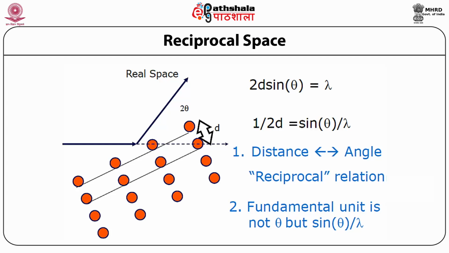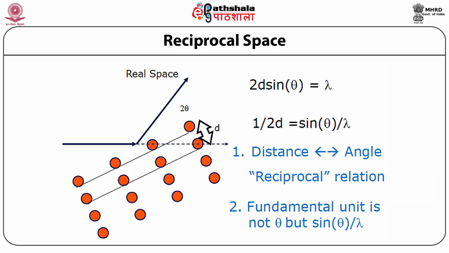Here in the slide you see a diagram. This diagram shows an incident X-ray and a scattered X-ray making an angle 2 theta, and below this are dots nicely arranged in a regular pattern, or you can say a lattice. This also shows a plane. We have drawn two parallel lines connecting these dots, showing a family of planes, and d here is the distance between these two planes. So from the Bragg equation we are trying to understand the reciprocal space.